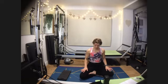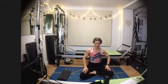So all I want you to do is just make sure that you are nice and comfortable. I quite like to tuck my foot in because it keeps my foot warm. Yeah, so just sit however you feel comfortable. And you can either have your palms down or palms up. You can make a mudra with your fingers if you have that in your practice.